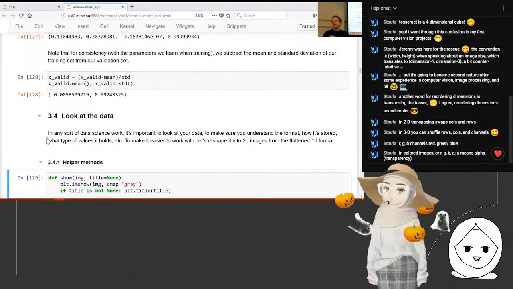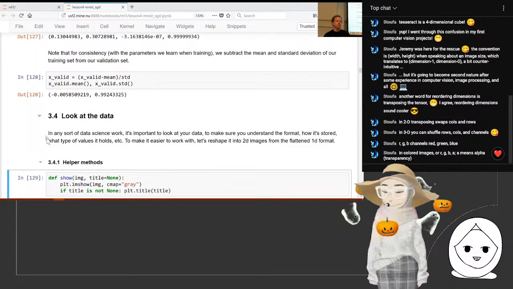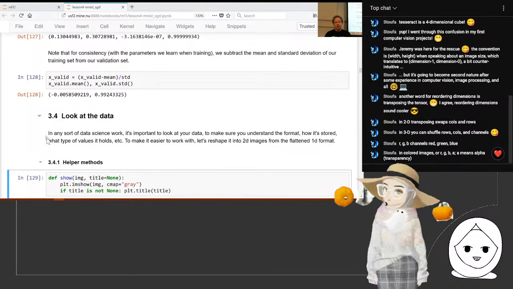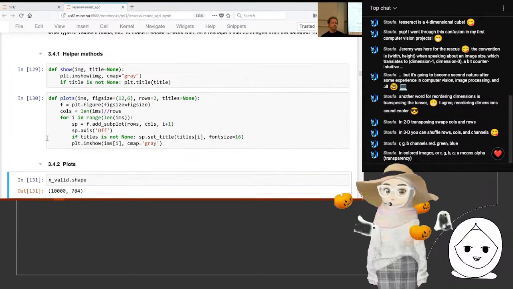So it's much easier to create a single kind of neural network architecture that works for lots of different kinds of inputs if we know that they're consistently going to be mean 0, standard deviation 1. That would be the short answer. But we'll learn a lot more about it. And if in a couple of lessons you're still not quite sure why, let's come back to it, because it's a really interesting thing to talk about.